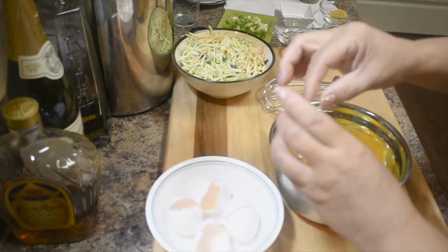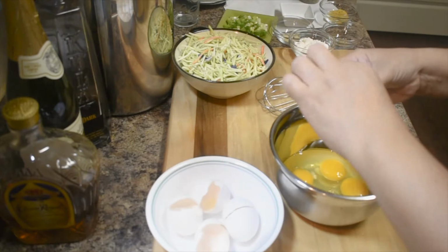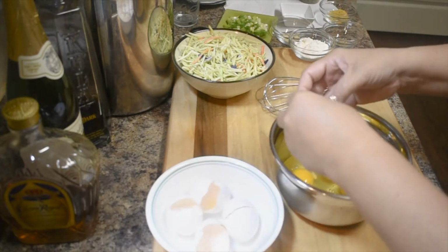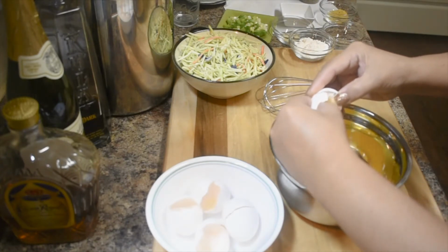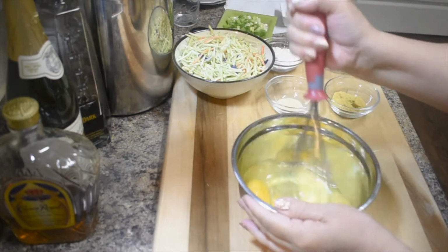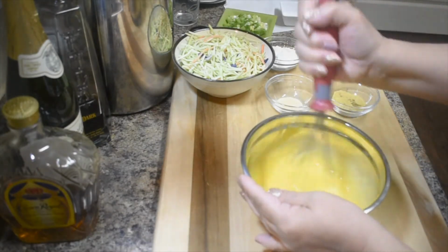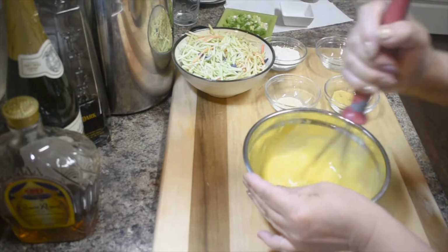I tried to break this out earlier, but it won't break, so there you go. So we're gonna stir this one until it's really smooth, and we'll add all the ingredients. Not all. Oh yeah.